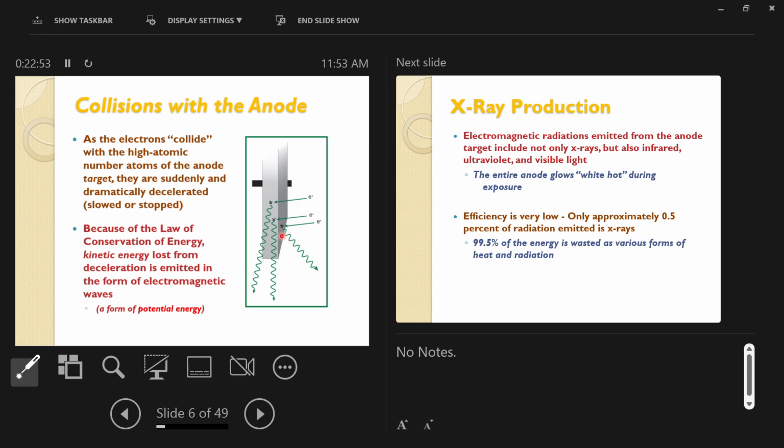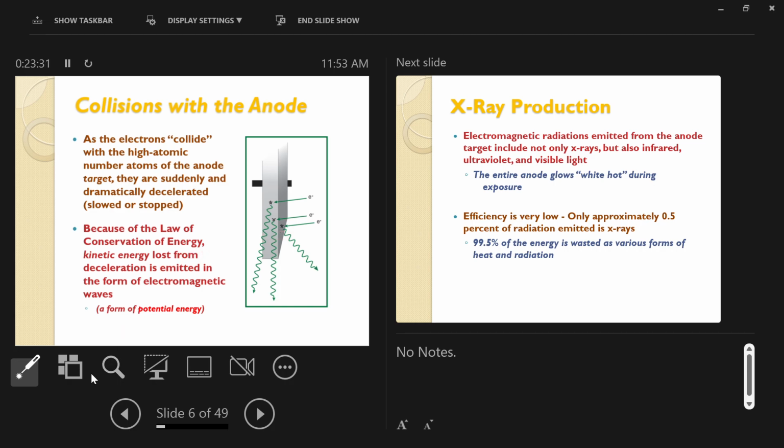Of the total 100% of that energy going in, how much of it is converted into actual X-rays? Less than 1%. The book says 0.5, right? Different authors might say slightly different things. Some authors say 0.1, some say just less than 1, others say 0.5, it doesn't matter. Anything less than 1% is what we're talking about. The other way to think about it is almost all of the energy goes into making other forms of energy. It's because it's easier to make those lower forms of energy. It's hard to make X-rays, so X-rays are a small chunk of the energy we convert.